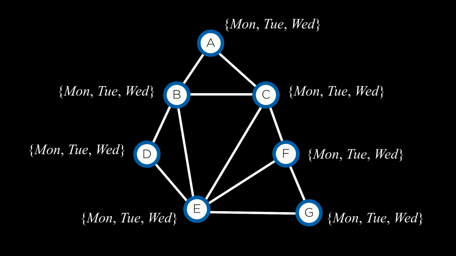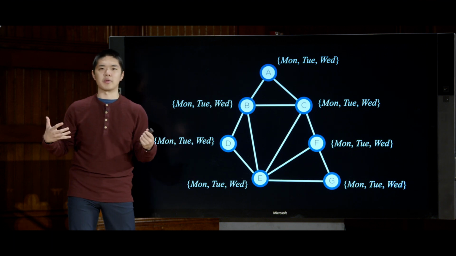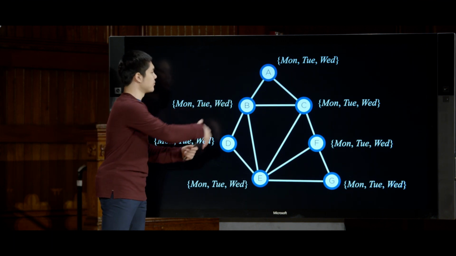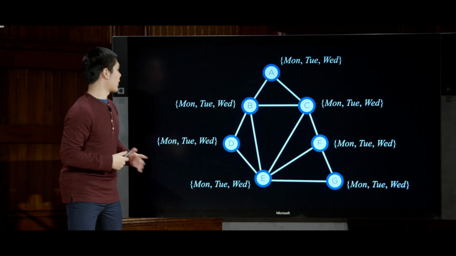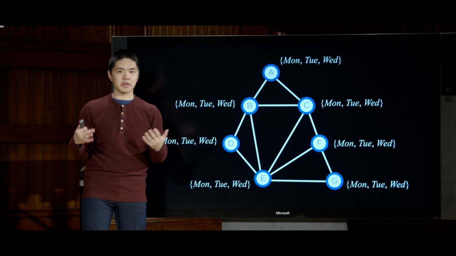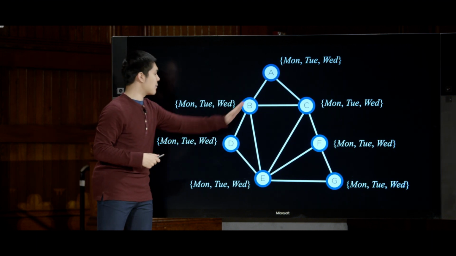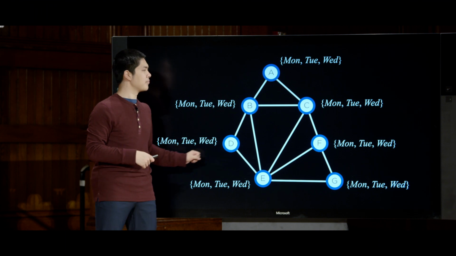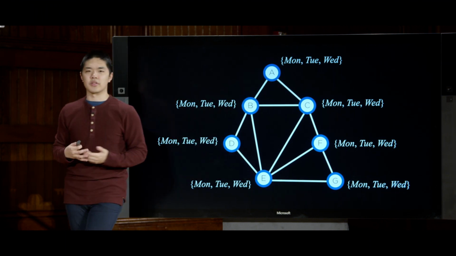Well, it turns out that by enforcing arc consistency on this graph, while it can solve some types of problems, nothing actually changes here. For any particular arc, just considering two variables, there's always a way for me to, for any of the choices I make for one of them, make a choice for the other one, because there are three options, and I just need the two to be different from each other. So this is actually quite easy to just take an arc and declare that it is arc consistent, because if I pick Monday for D, then I just pick something that isn't Monday for B. In arc consistency, we only consider consistency between a binary constraint between two nodes, and we're not really considering all of the rest of the nodes yet.